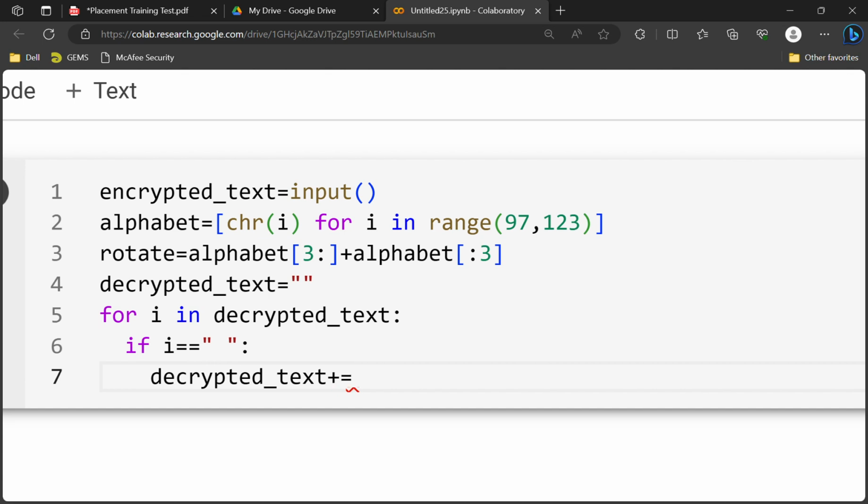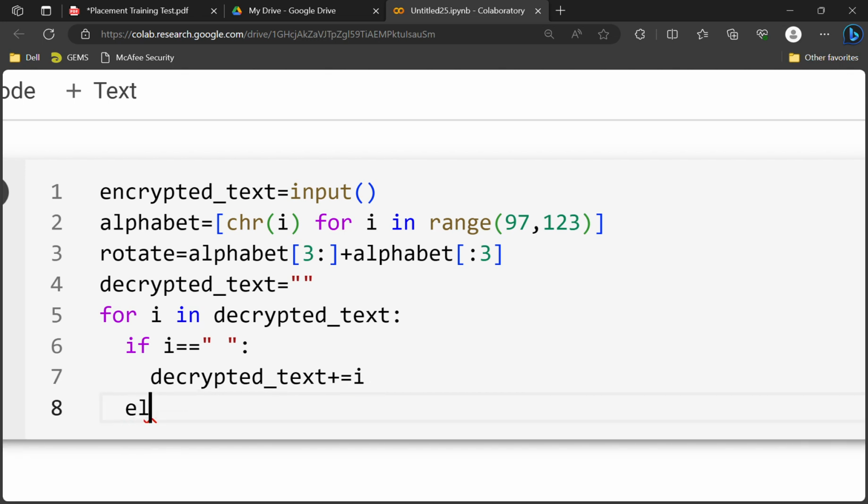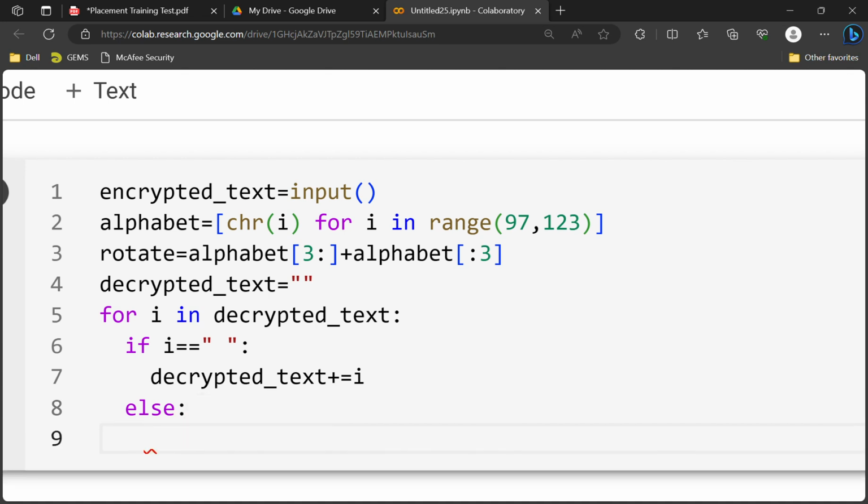Decrypted text plus equal to i, just i, else decrypted text plus equal to, what should I do? I should consider this rotate list.